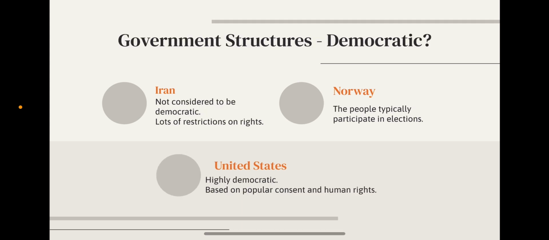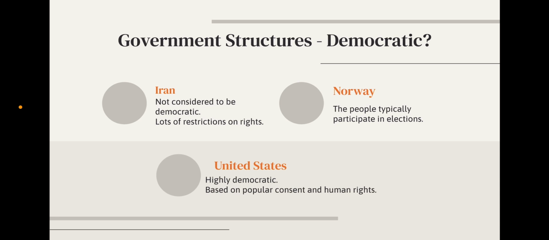So, are they democratic? Iran is considered not to be democratic. As I was mentioning before, there are actions and political parties that got disbanded. So the Islamic Republic Party and Muslim People's Republic Party were disbanded by Ayatollah Khomeini, who was Iran's leader up until 1989. So he didn't agree with their parties and political views. So a lot of times, parties will get disbanded or people will get in trouble if they aren't agreeing with the government.